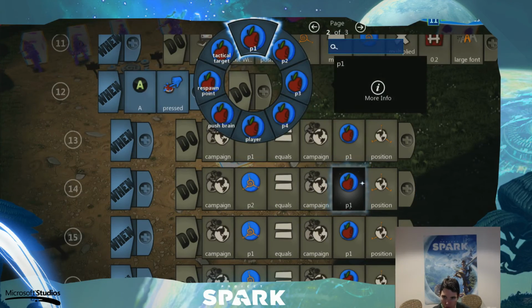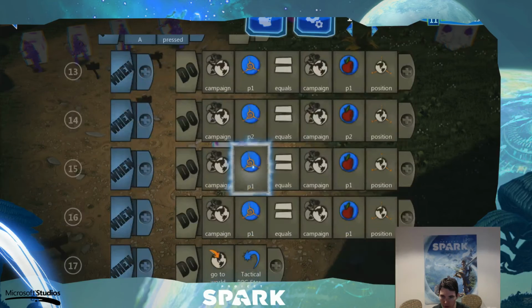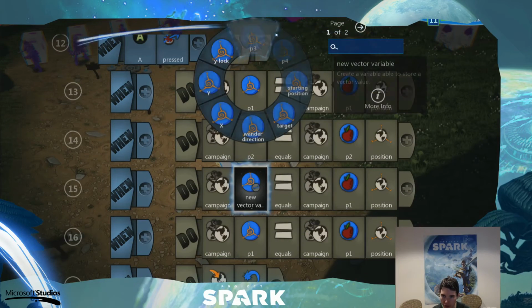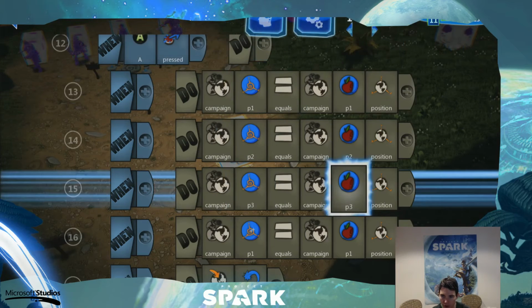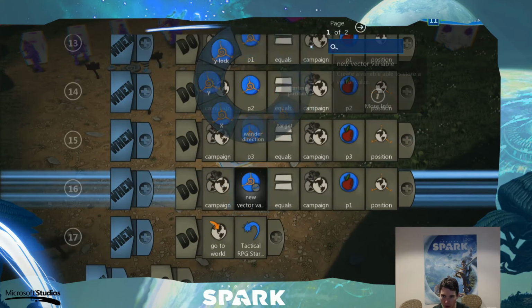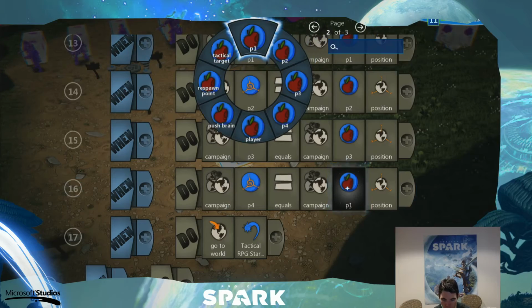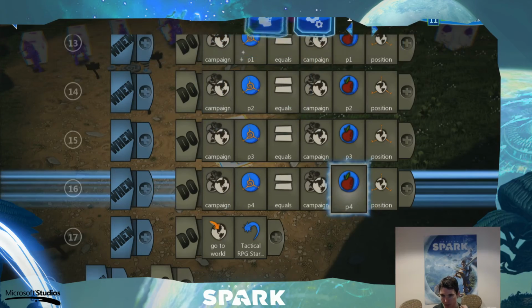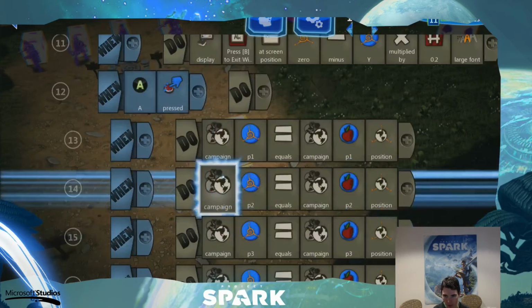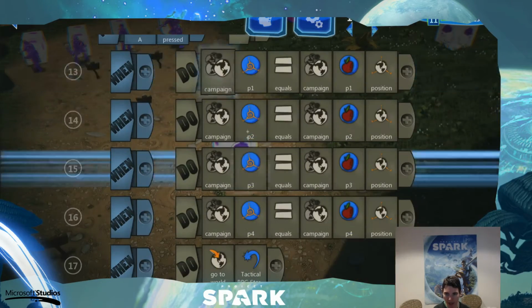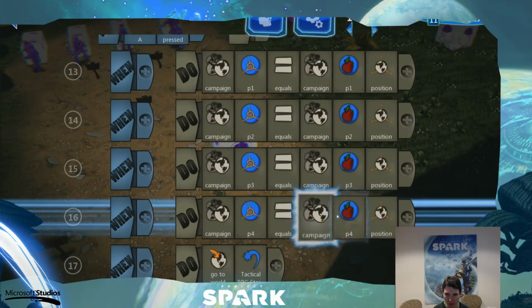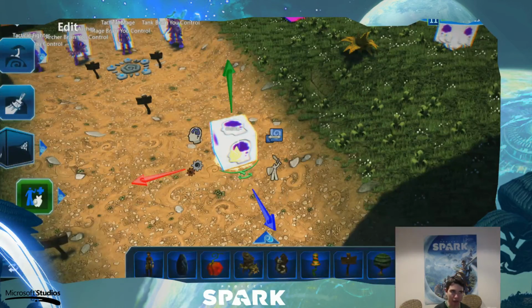So vector variable P2 is equal to my player 2 position. Vector variable P3 is equal to my player 3 position. And vector variable P4 is equal to my player 4 position. All right, so now we have the positions properly set. So when I press A, it's saving all the positions of my characters, and therefore they're going to be spawned back at their same positions.